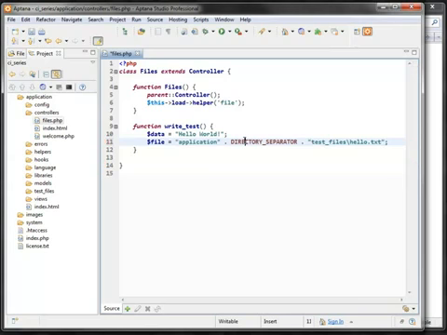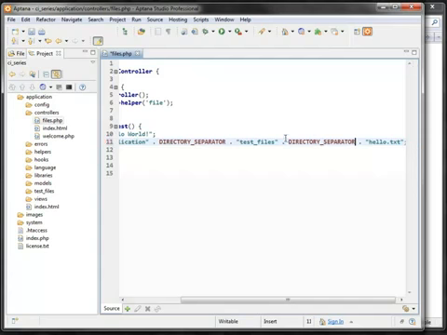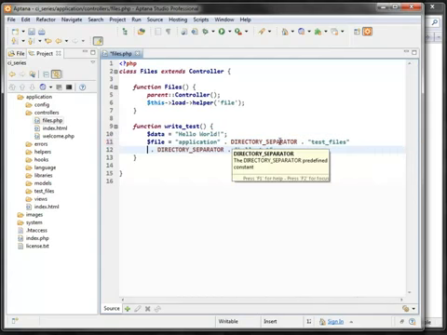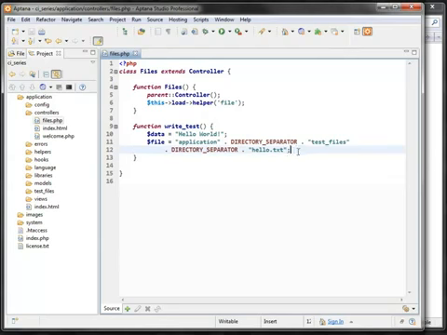If you just use this constant called directory separator, it will translate into backslash for Windows and forward slash for Unix systems, or I think also Mac uses that. So if I put that in, the path will be actually more universal.